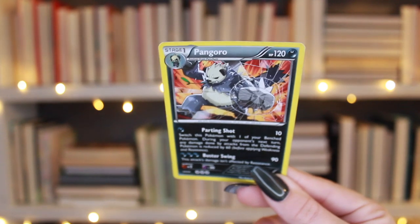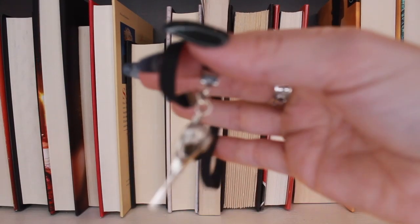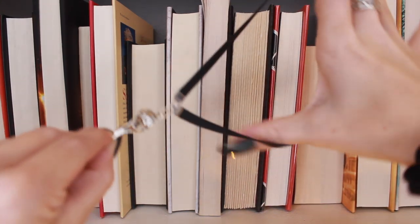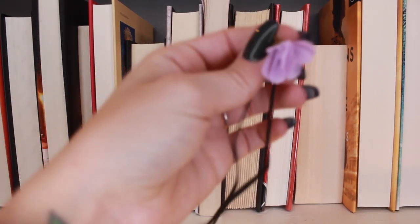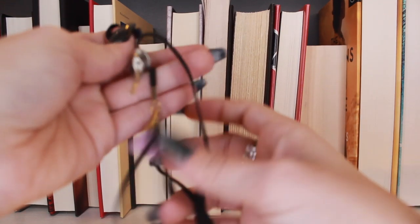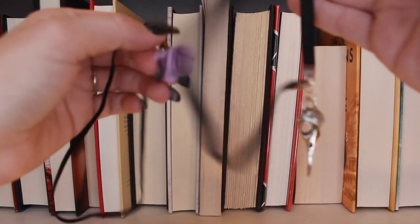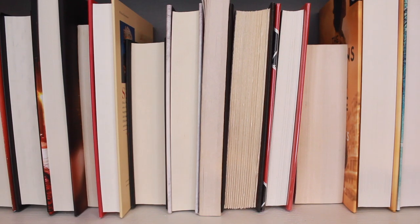Random, but there's some sort of Pokémon card in my bookmark box — apparently I used it as a bookmark at some point. I also have two stringy ones: one has a little skull on it and one has a little flower. You put them between the pages and hang them out. These are honestly the best because they keep your place and they're not going anywhere. Both came in an Unplugged Book Box at different times.